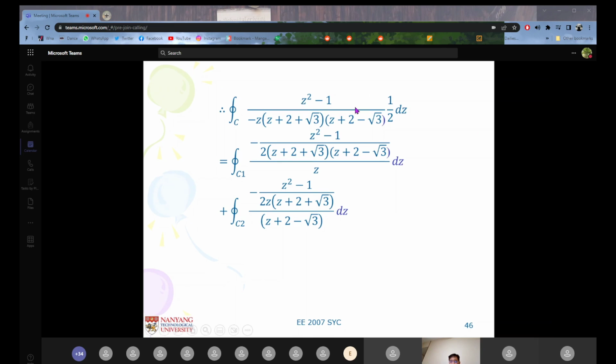And then I also need to take care of this factor, because this factor here will give you the singular point inside the unit circle as well. So I need to define another contour, C2. So I will retain this factor in the denominator. Then the rest, including the factor of 2 here and the minus sign, everything will be retained in the numerator. Then you apply the CIF to this integration, apply the CIF to this integration, and add the two together to give you the final result.